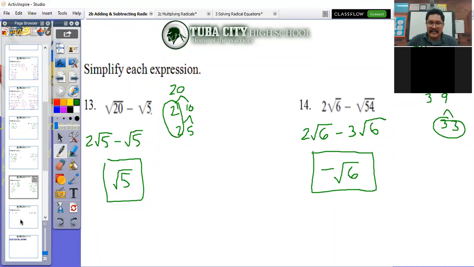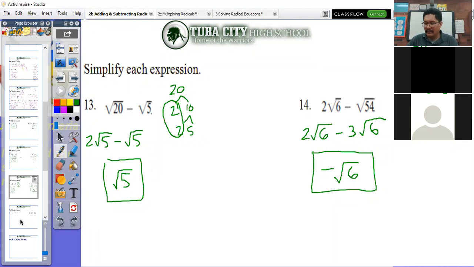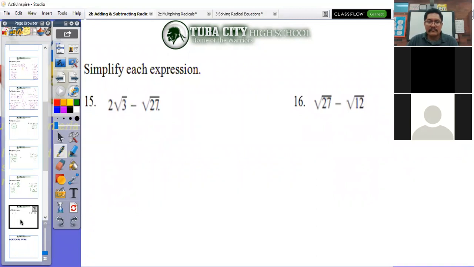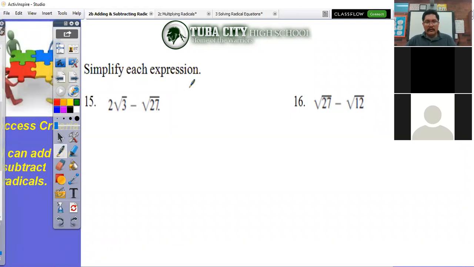All right, and that's it for that one. Last one, I know this one's going to have a couple of tricky ones on it. All right, so with this first one here, it doesn't look like there's anything I can do to make it more simple. So chances are that's what we're just going to have to work with.